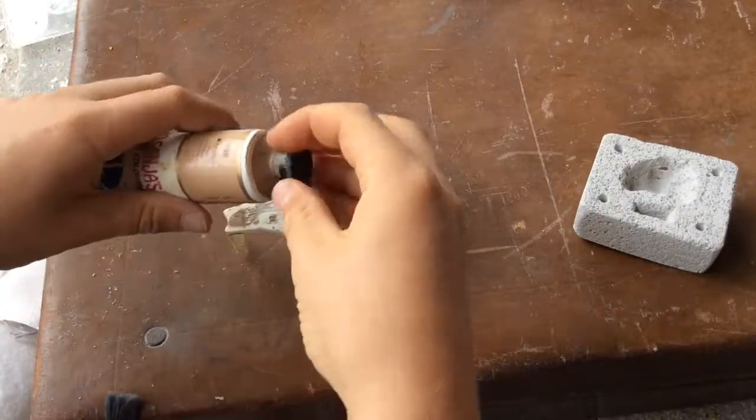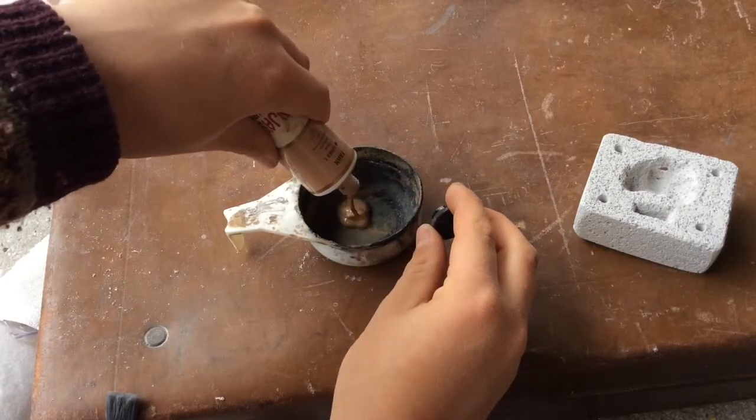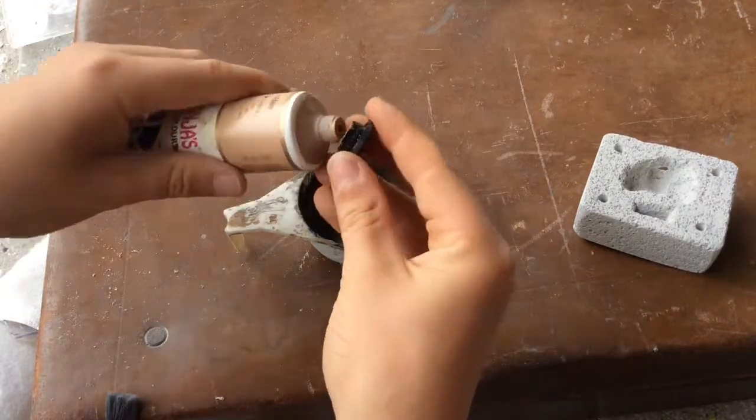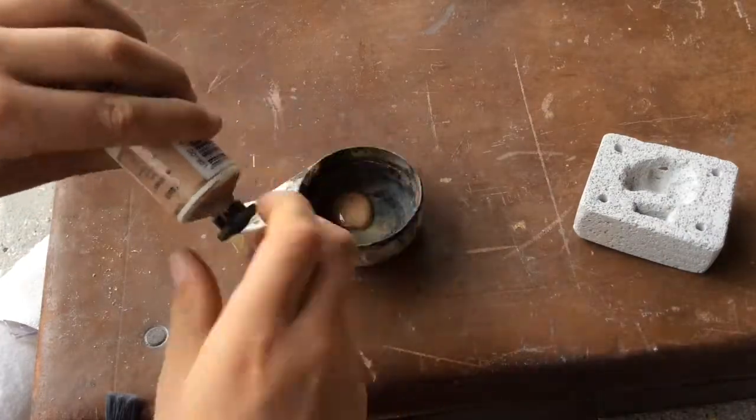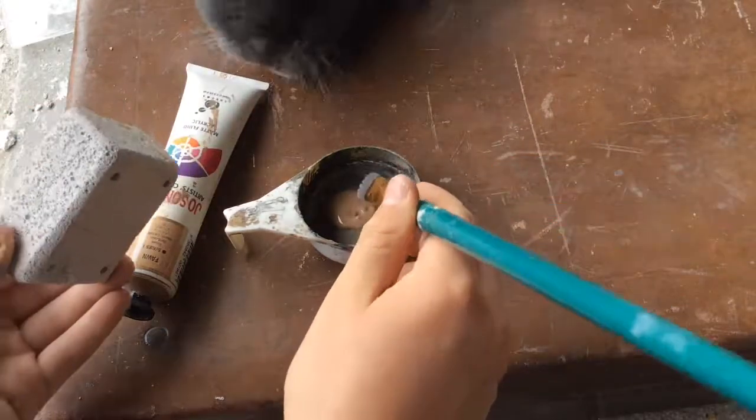So now I'm painting it with Jo Sonja's Fawn colour. It's a really nice earthy brown, and I think it makes them look really good. I've already done two nests with this colour.